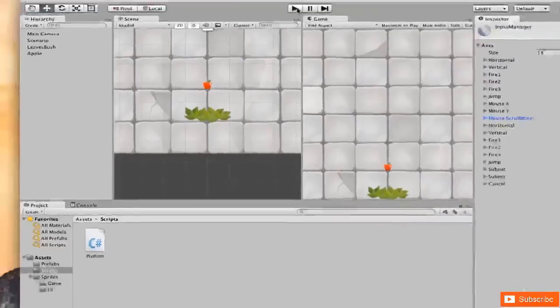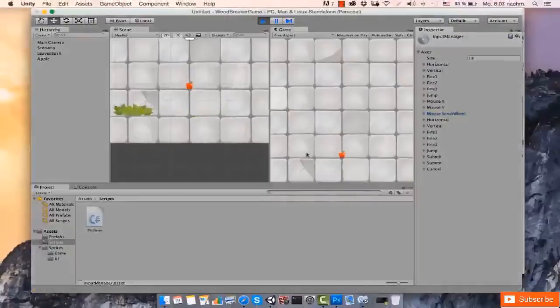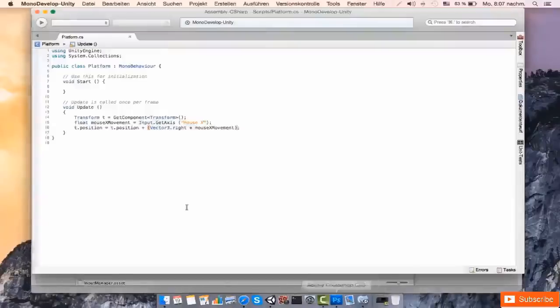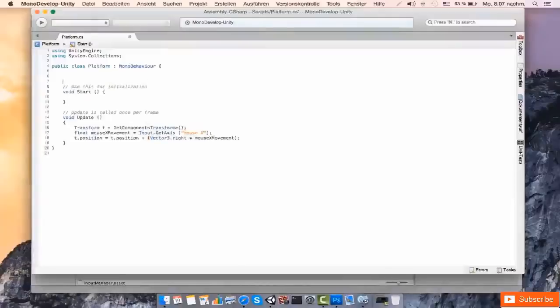If you go back to Unity and hit play, you can see that by moving the mouse to the left and to the right, I get the corresponding effect on the platform. Of course, we can add a velocity so we can control it better. So I'm going to expose a public float, which is going to be the velocity, and I can just multiply this value by the velocity.